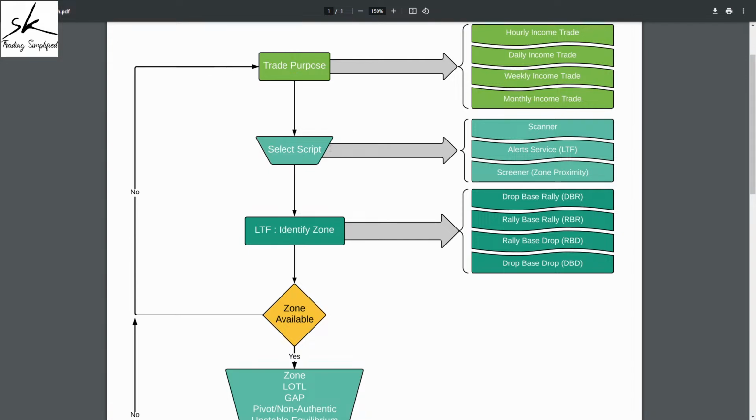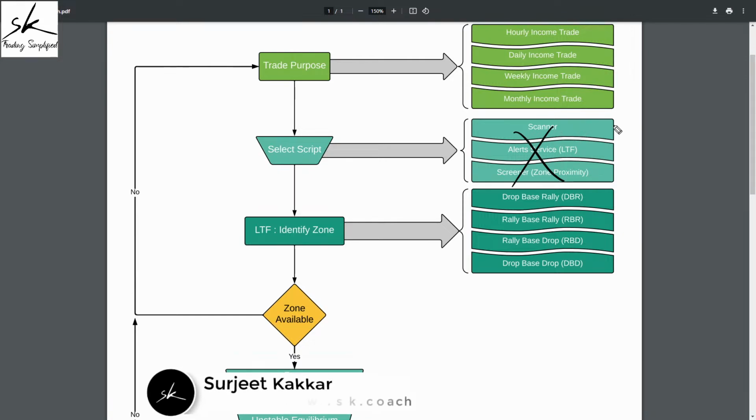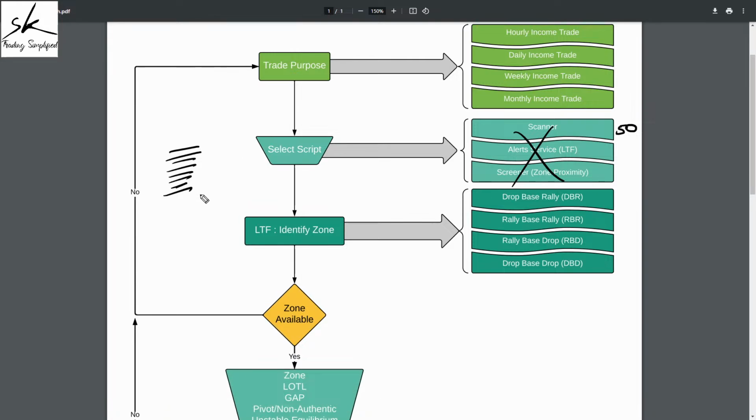And the process can also be as simple as, I don't want to use any of these scanners or screeners. I want a small list. I will only be analyzing my Nifty 50 stocks, or maybe I have my own favorite list of stocks which I might want to analyze. So choice is yours how you want to get that list. But once you have that list, you're now ready to move ahead because you know what time frames you will be analyzing. We got to know that from our step number 1: monthly, weekly, daily, and 60. Plus now I also know which symbols I need to analyze.